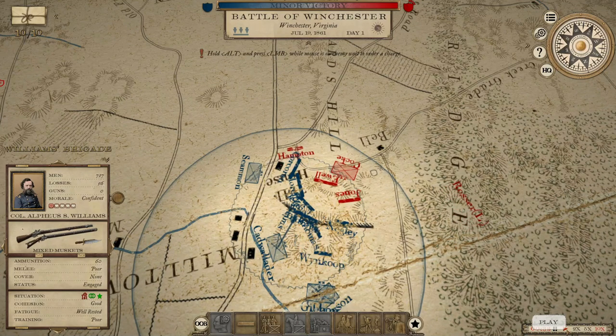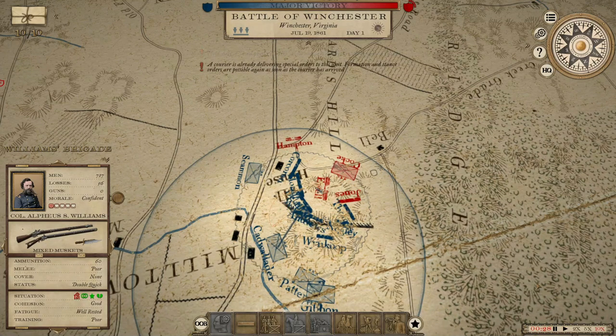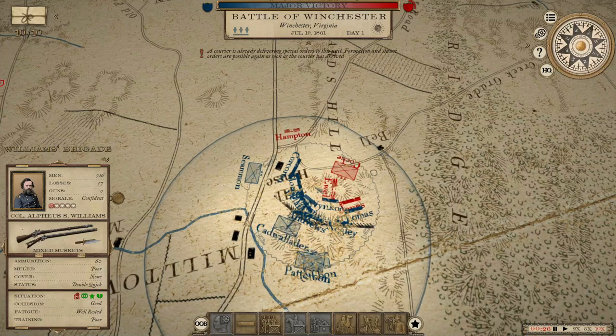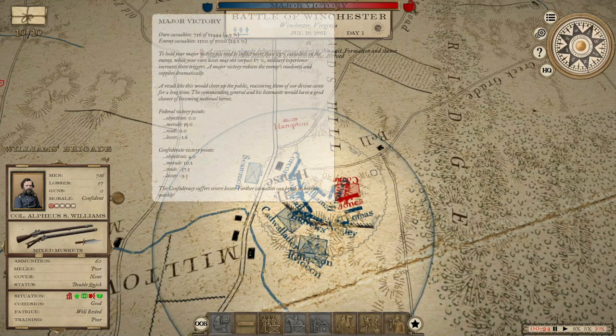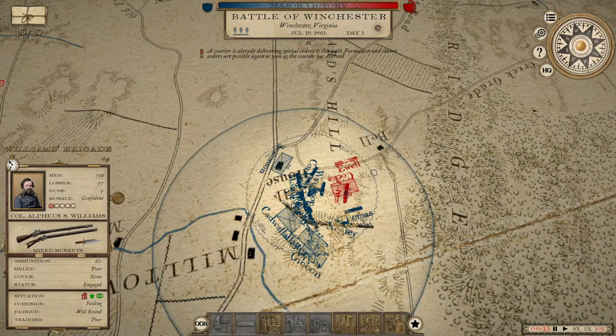Nice to see the AI acting competently on my orders. Although it was a 3-1 advantage, so I shouldn't be surprised. Jull just broke. This is going to be a major victory, our first of the war. That's because we've inflicted almost 30% casualties on the enemy.